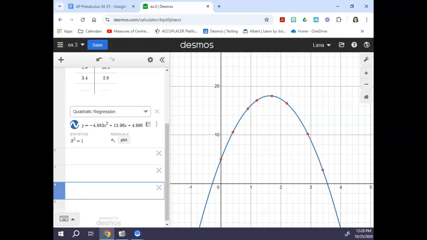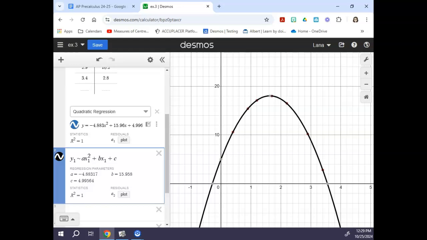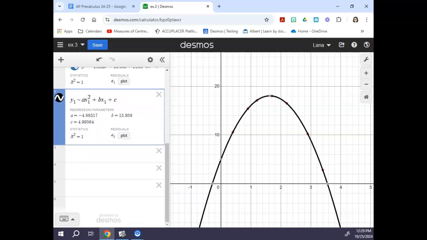So these little 3 dots right here, if you click those, it shows you the regression equation, but then you have this export model to expression list. And then this form is really like if you had typed in this thing here like you had back in the day, this is what you would have seen. And you can see that that's not 15.96. You would get that wrong. It is 15.958. It's actually 15.9580 because there's more after that, but it doesn't matter. That's 3 decimal places. That's all that really matters.